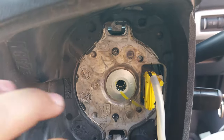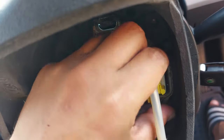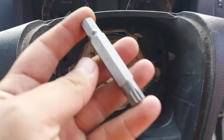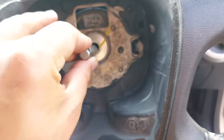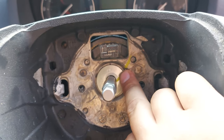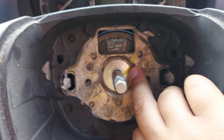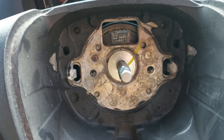Okay, so now that the airbag is out, you just need to find that white clip and pull it. To remove the steering wheel, you need a spline tool. The size is 12. You have a mark here, and when you put the nut back you have to align the mark, and also remember how many turns it takes you to remove the nut, because you have to do the same amount of turns when you tighten the nut.